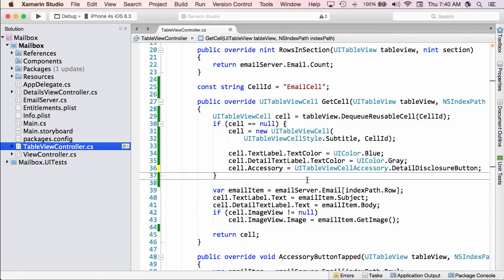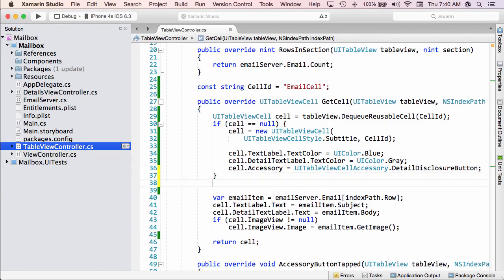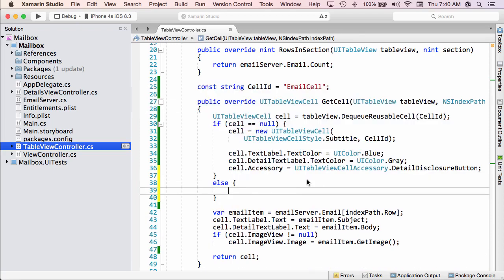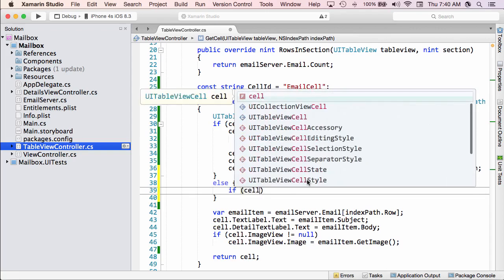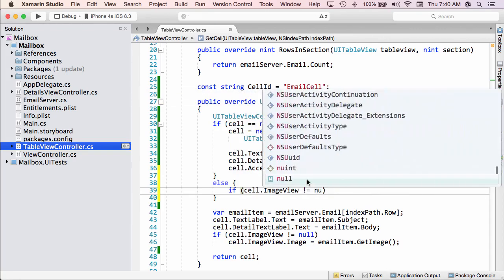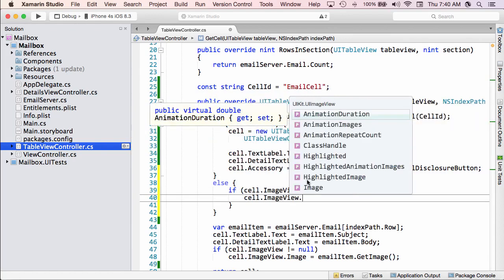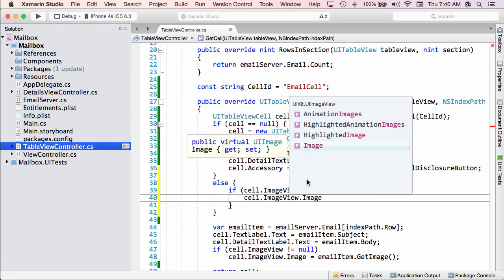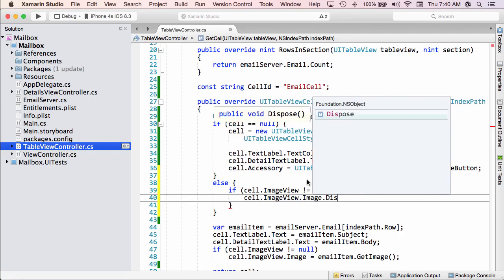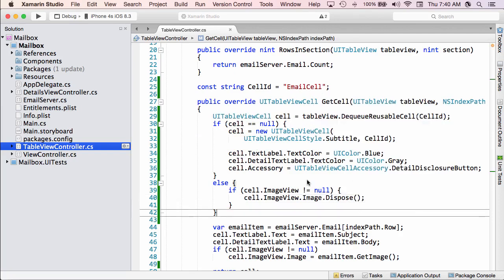And so from an optimization perspective, what we might even want to do here is say else, if we did get a cell from the DequeueReusableCell, we might want to look at that image view and say if it's not null, then we might want to take that image and just dispose of it. So we can get rid of that image just so that the garbage collector can go ahead and throw away whatever older image we already had.